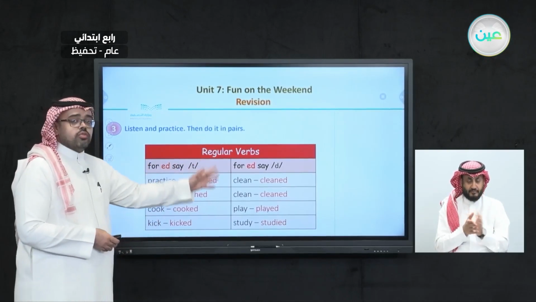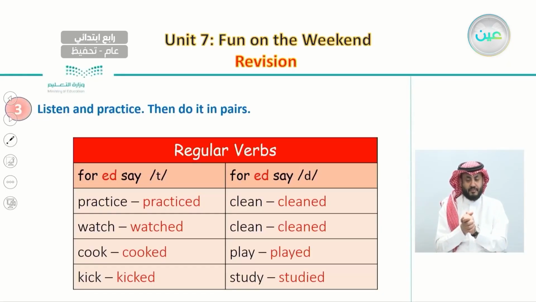Now, let's get to know the other part of the regular verbs. For some verbs that end with ed, we say d at the end. Let's read a couple of examples. The first example we have is clean, cleaned. Say with me, cleaned. And then blade, blade. Say with me, blade. And then study, studied. Say with me, studied.